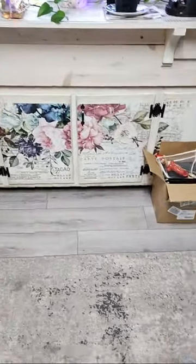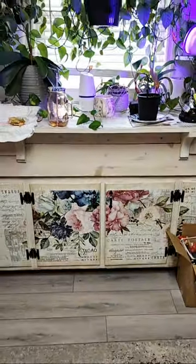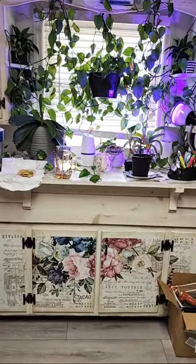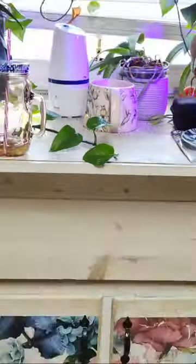Here's also some of my books, some of my workbooks that I have for giveaways. And here's just this little plant area that I have. So anyways, let me bring you back over here. Yeah, so we're working on that video right now.